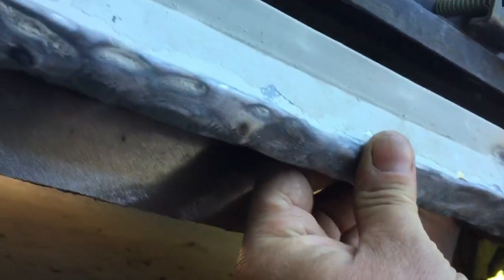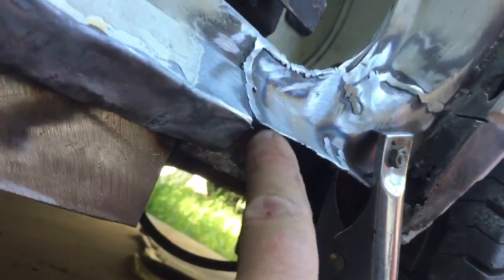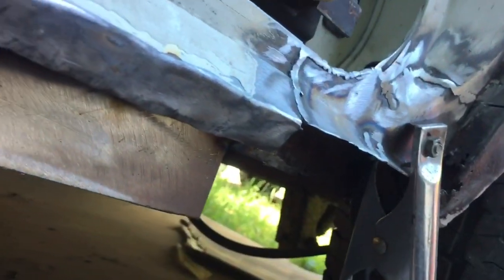Progress being made. I've now got that, you can just see up there the welds, I've now got that lip in there. Like I said, it's the way I do it, so I don't have to weld from behind. And yeah, that's nice and solid now. You can sort of see the welds along there. It's gone okay. I've tapped that bit back round there, cleaned that off, so that's clean metal now. Just got to do a little bit around there. That end will still be joined up when I sort that bit out.